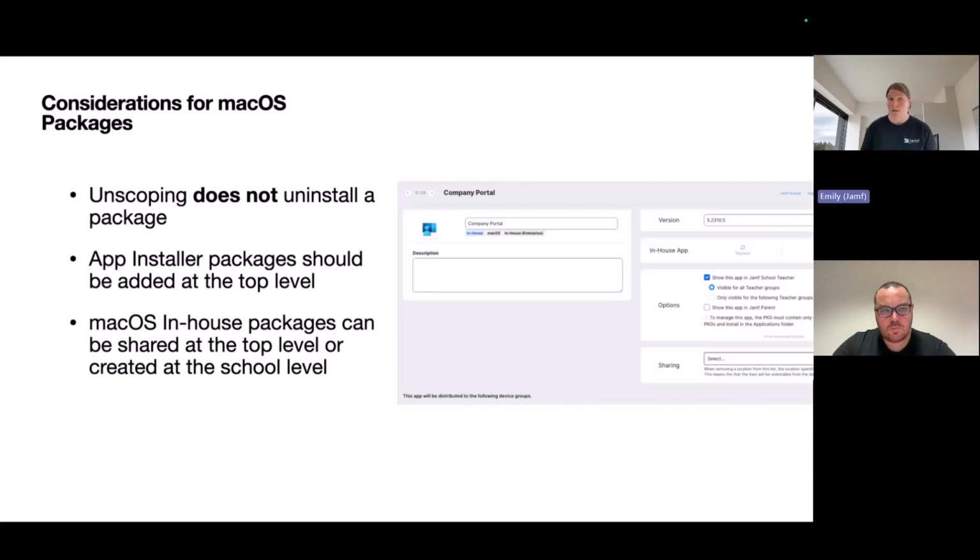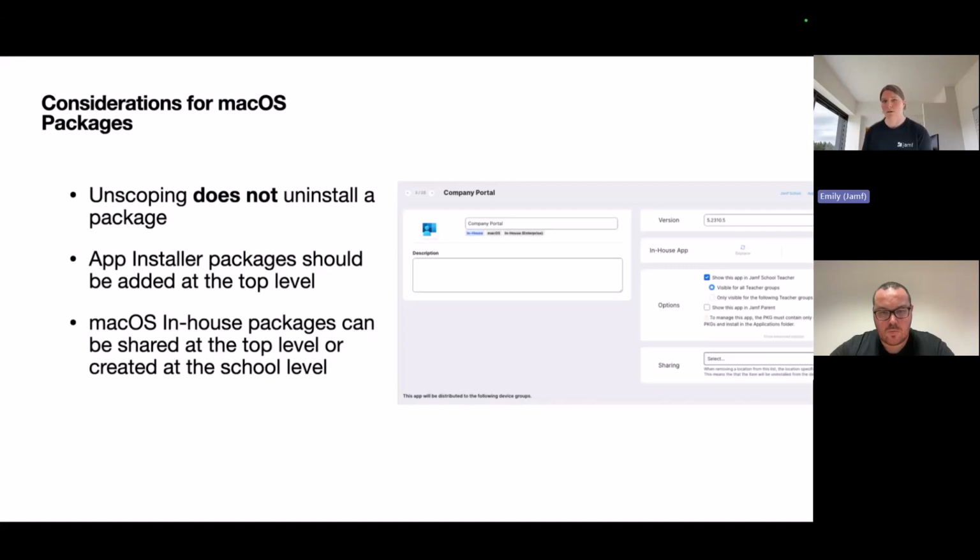So the in-house packages can be shared at the top level or created at a school level, and they do now sit at the school level only. There were some issues with them previously, so you won't see everyone's applications. At the top level, they can be shared down. If you see there in the screenshot, the sharing area, that is where you can share that app down to the locations.